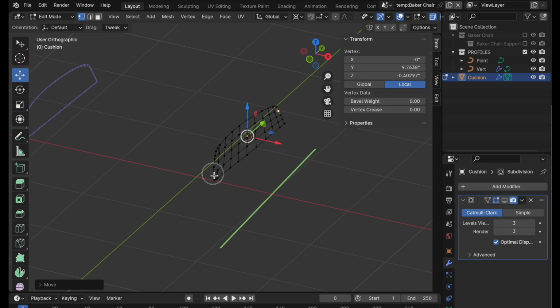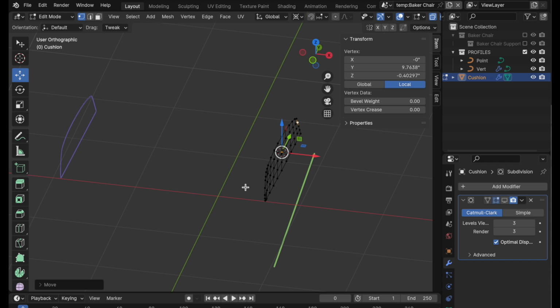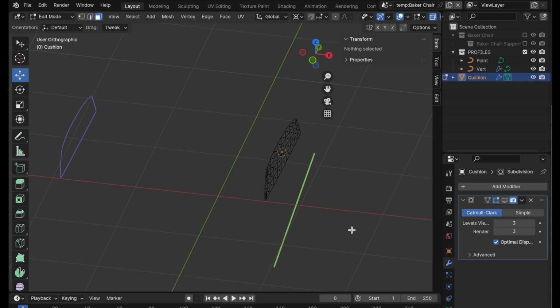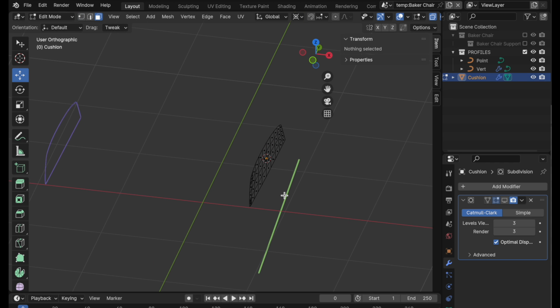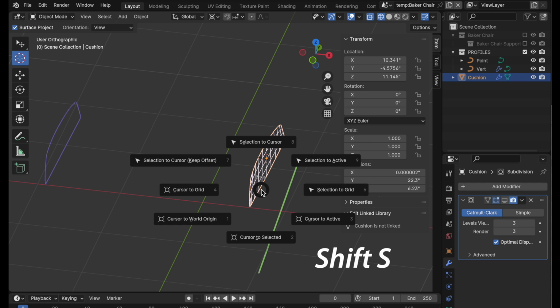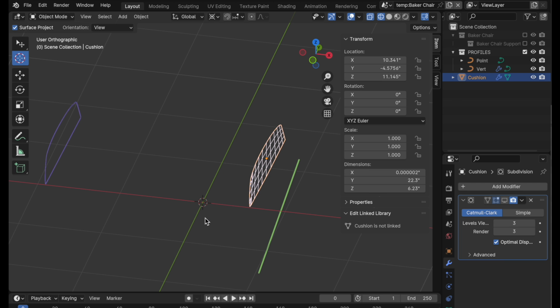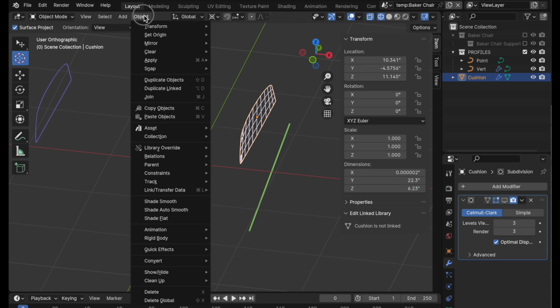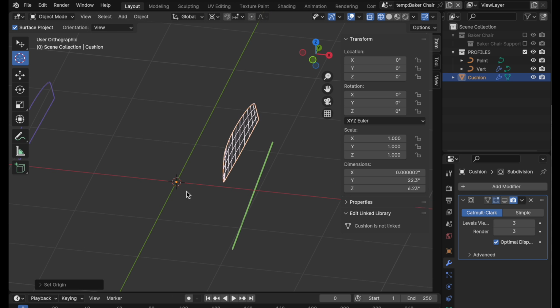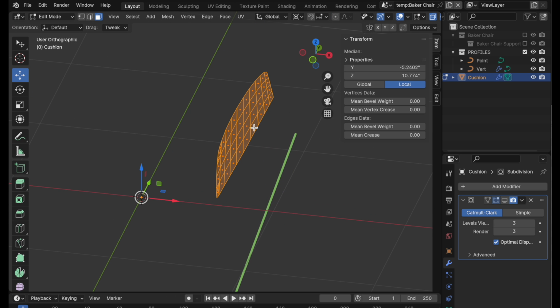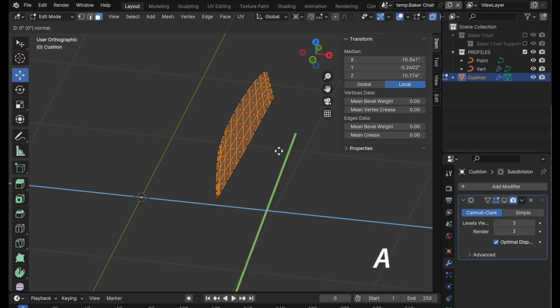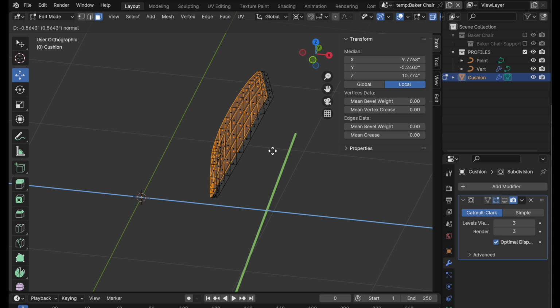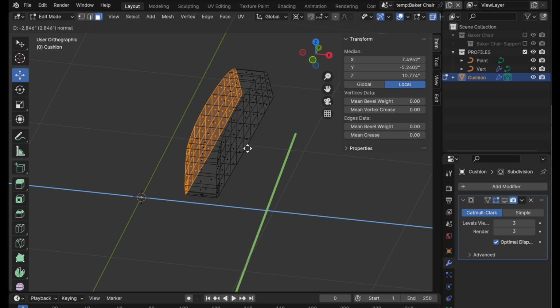Let's come in now and give it some actual 3D thickness. So I'm going to come into face mode, and I want to actually leave polygon edit mode temporarily. Shift and S, cursor to world origin. So I'm operating, I tend to like to model at that very center point. Come up to object, set origin to 3D cursor, and then tab takes us back into edit mode, A key, and then E key. We're going to, it pretty much intelligently guesses that we want to move perpendicular along the normal of all those polygons, which is smart.